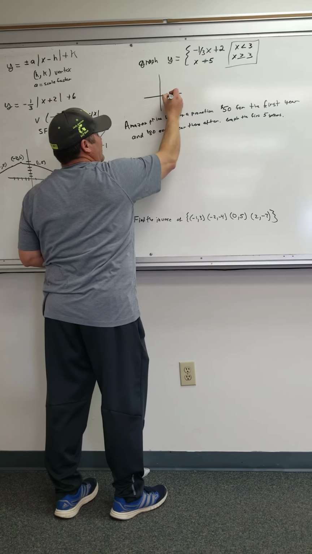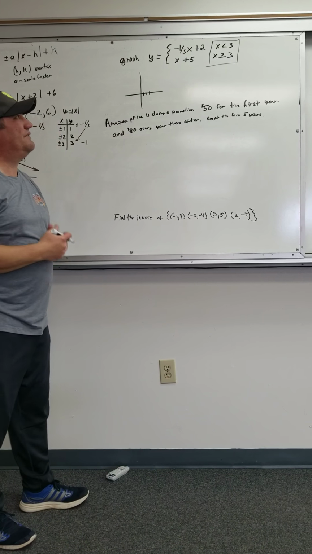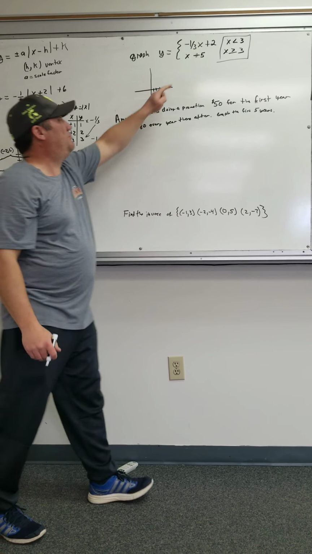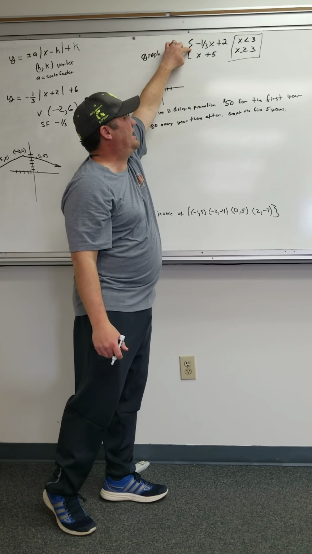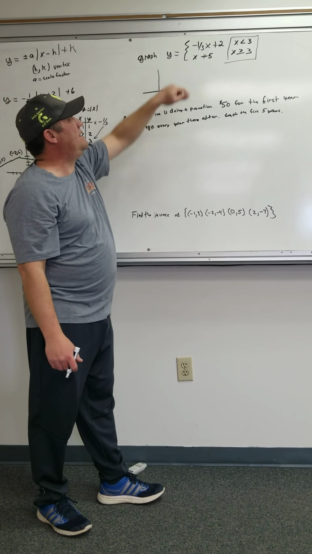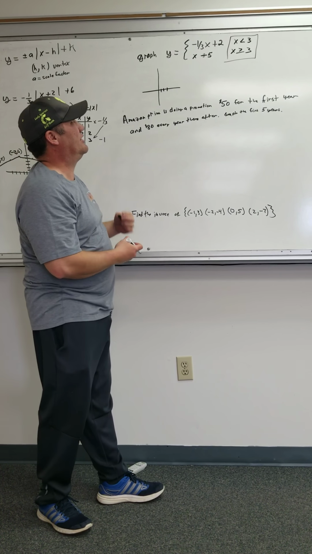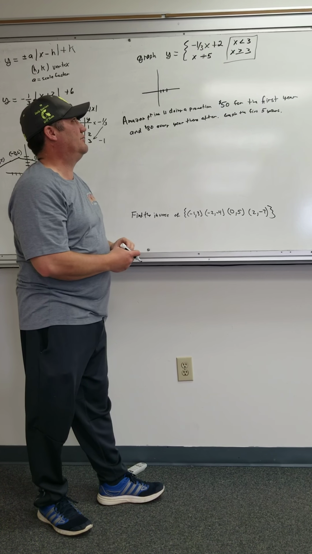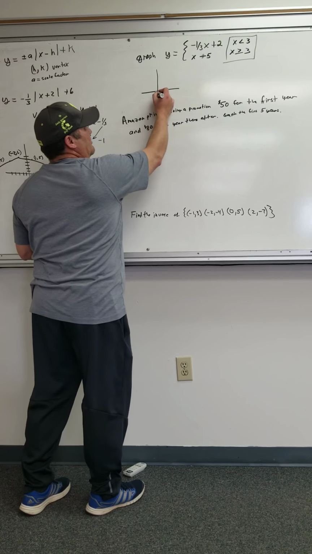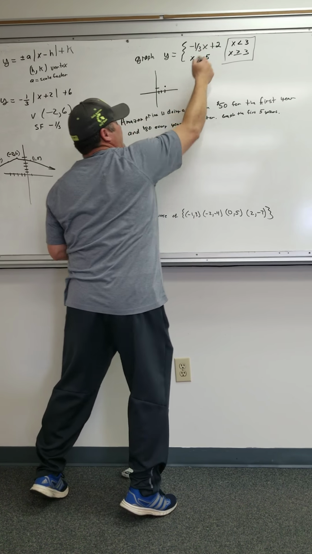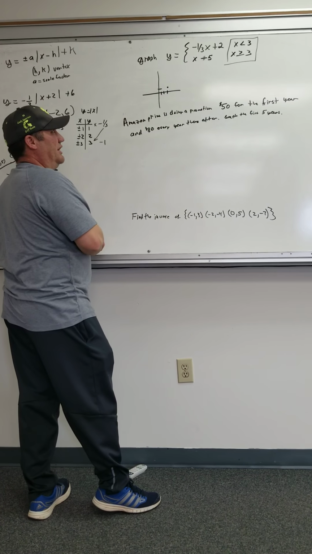I'm going to mark the point 1, 2, 3. I'm going to plug in the value of 3 to get those endpoints at our piecewise for this side and this side of the graph. So I'm going to put in a 3 in the top equation. If you do that, you're going to get 3. 3 divided by 3 is 1. 1 times negative 1 is negative 1 plus 2 is 1. So I'm going to go to 3 and up 1. Again, I just put a 3 in there. That's how I got the 3, 1.